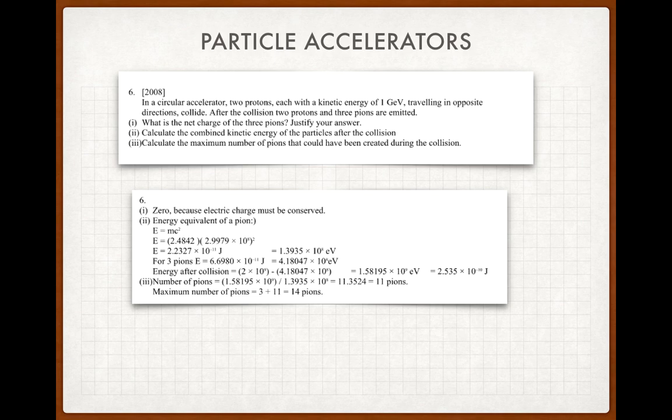So in number two, E is equal to mc squared. Third, they have the energy of one pion is 1.3935 by 10 to the 8 electron volts. So for three pions, multiply that by three. Now, what that means then is that's the amount of energy needed to create the pions. We already have two giga electron volts put into the system, meaning that there's a whole 1.6 roughly by 10 to the 9 electron volts left over. That will be supplied then to the pions in the form of kinetic energy.